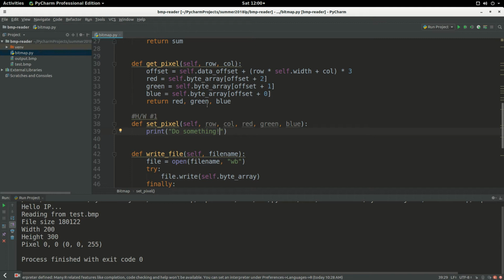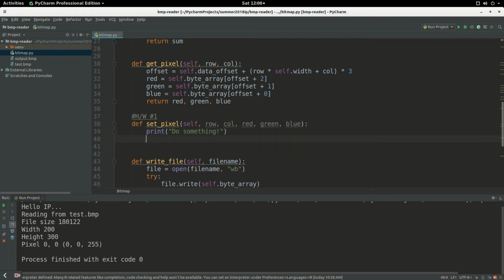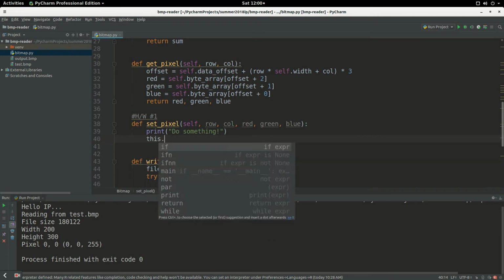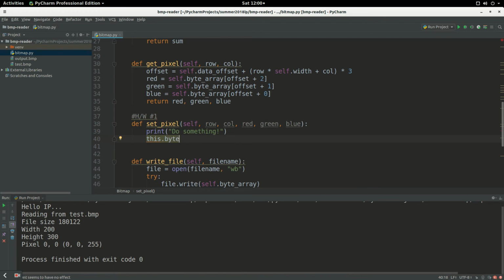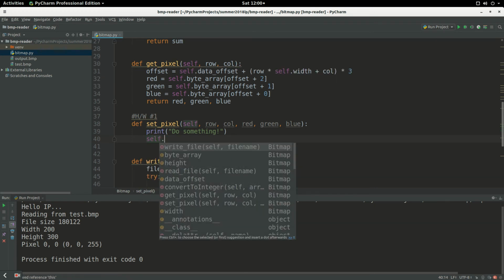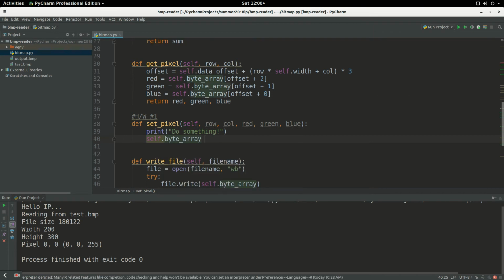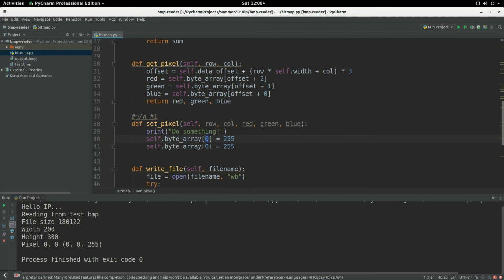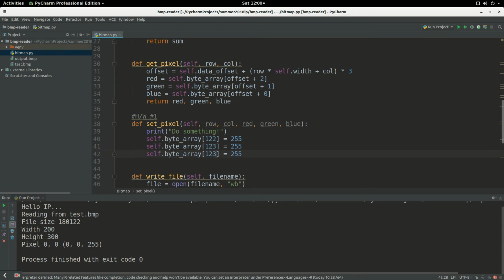Okay, just to give you an example, this is probably not going to be too visible, but let me try. We know that the byte offset is what? 122, right? Not 0 though, 122, 123, and 124.